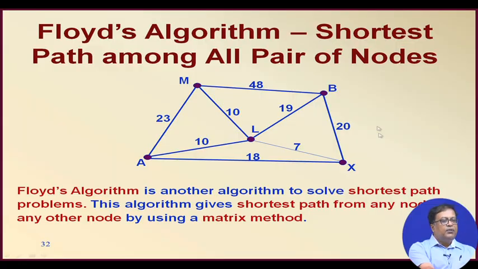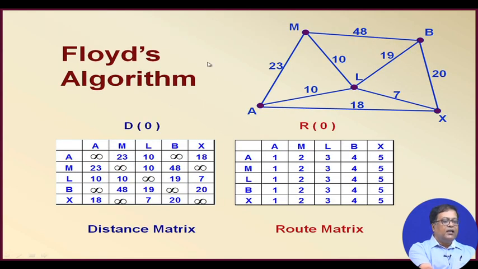So, let us take this particular shortest path problem, where there are 1, 2, 3, 4, 5 nodes and these are the distances. So, we need to find out the shortest path from any node to any other node. How do we proceed? So, we make two matrices. The first matrix is called the distance matrix and the second matrix is called the root matrix. The distance matrix is the distances like infinity, A to A, and they are all infinity; X to M there is no such path, so it is also infinity; and M to X, no path from M to X, so infinity, right.